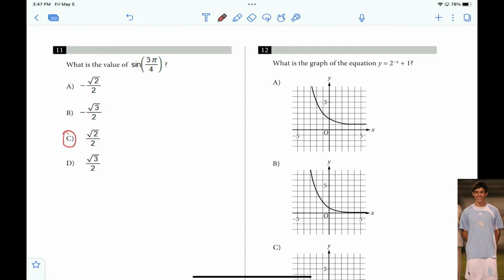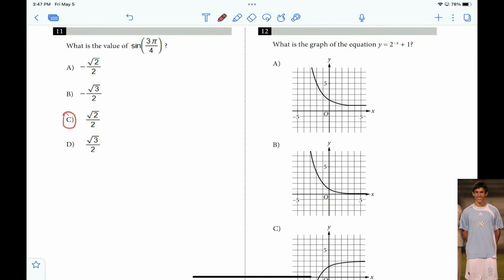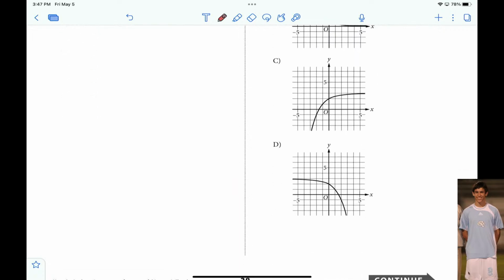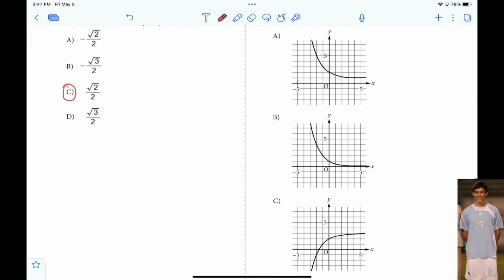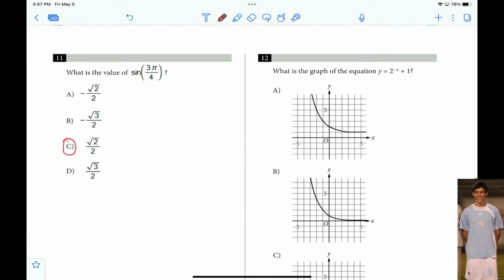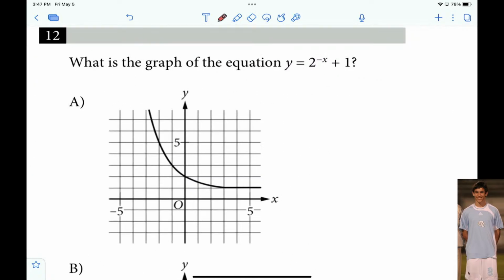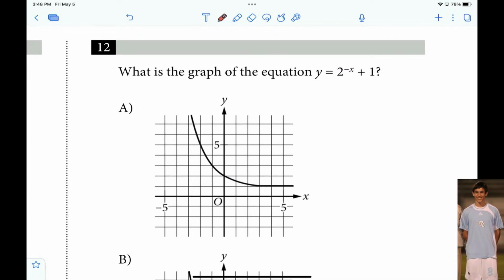All right, so number 12. We're going to do this problem two ways, just like I said earlier. Actually, I don't think I did the earlier one the second way. We're talking about a graph, and this is very often on the no calculator. Whenever they're talking about a graph on the no calculator, very often we can get away with not knowing how to graph whatever equation they're talking about. And here, this is an exponential equation because the variable x is in the exponent. So that's why it's called an exponential.